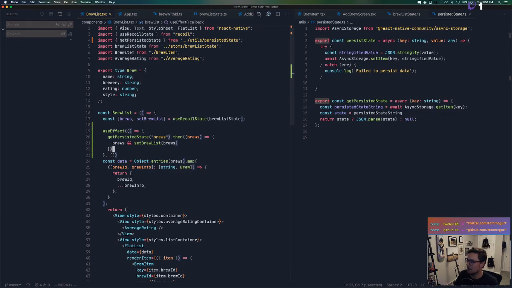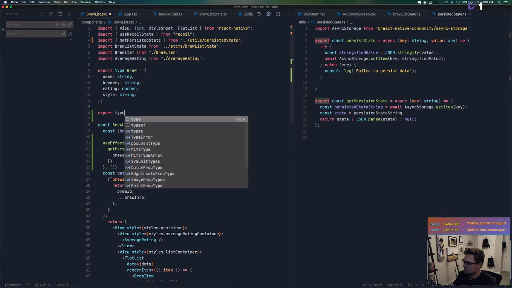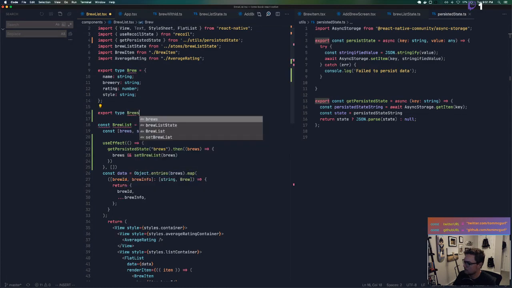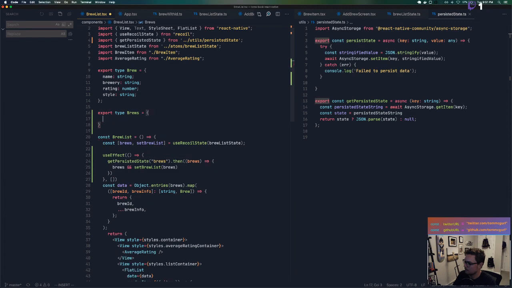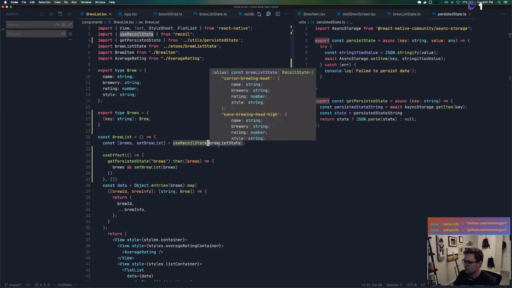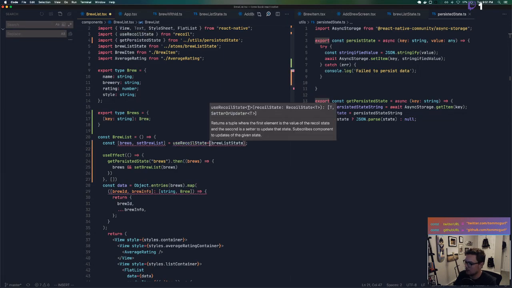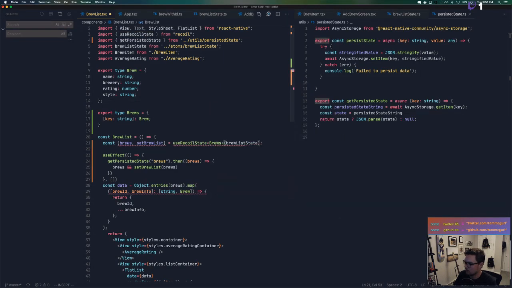Basically, what that would look like is, I believe, something like this. I believe that's correct. Let's try it. And the way we can test that is we can actually say that useRecoilState is going to be of type Brews and see if it complains.